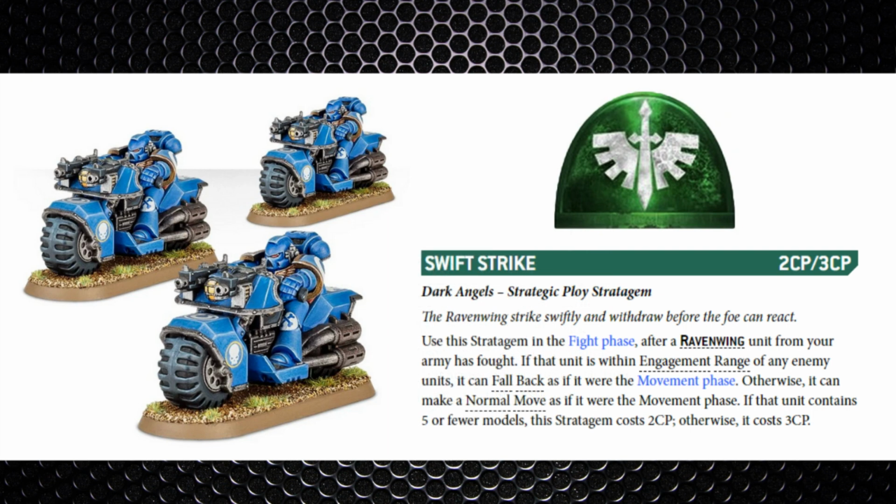You've then got Swift Strike for 2 command points, again it could be 3. In the fight phase, after your unit has fought, they can literally fall back as if it was their movement phase, and then continue to move as normal. So this is going to prevent them from being hit back from your opponent's units.